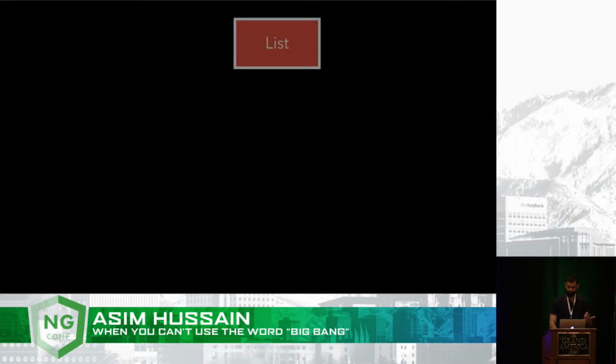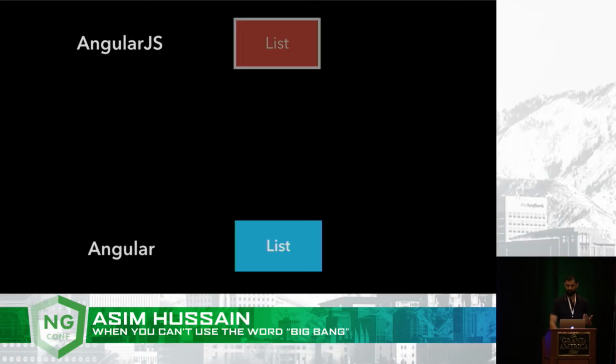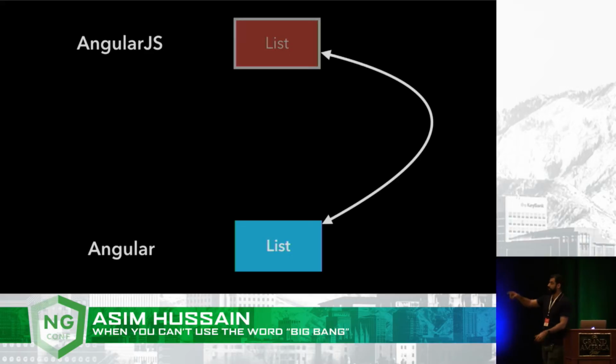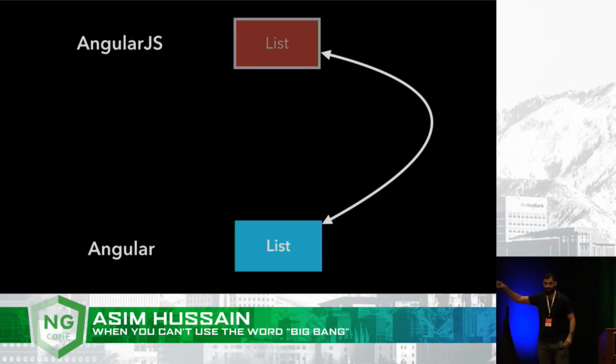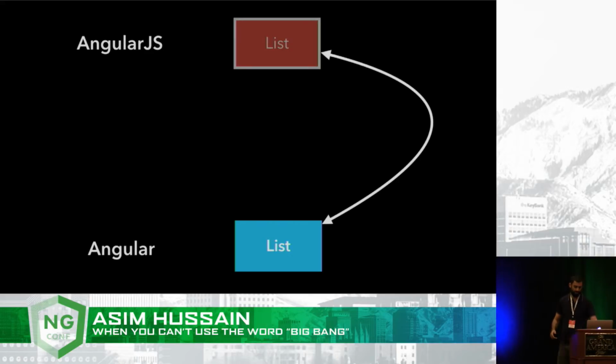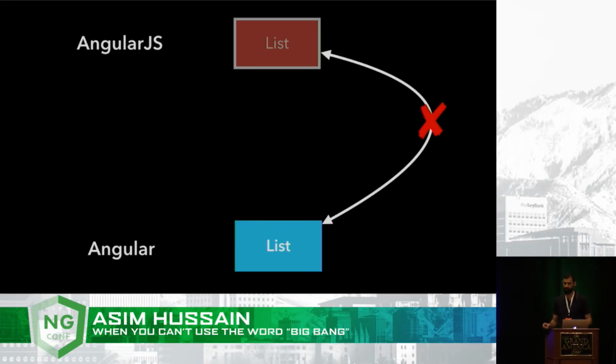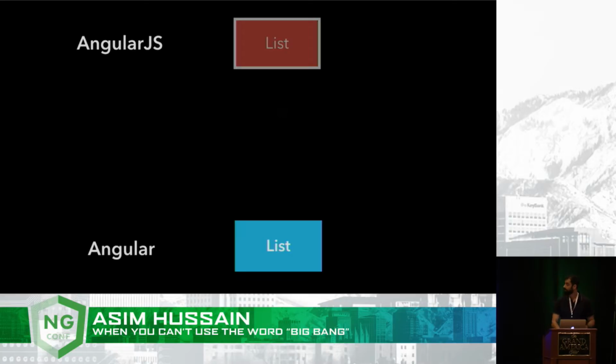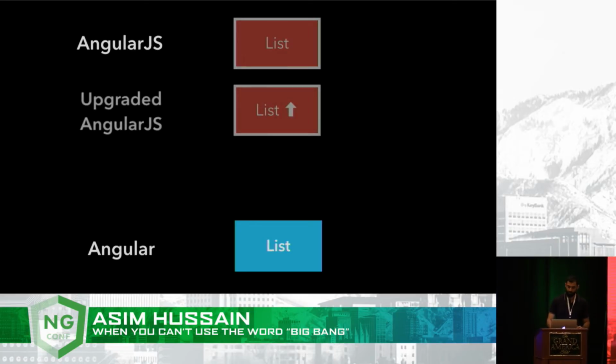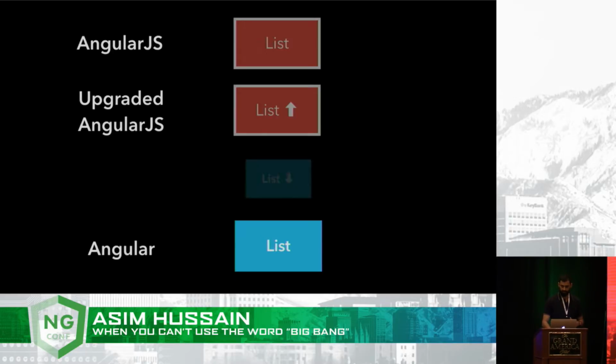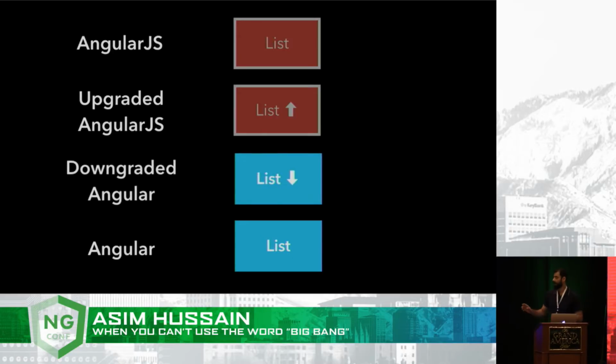So we've got this Angular 1 entity, and we've got this Angular 4 entity. Now, you might think from what I just told you that they can both live side by side, but actually that's not exactly true. What we have to do is upgrade our Angular 1 entity or downgrade our Angular 4 entity.